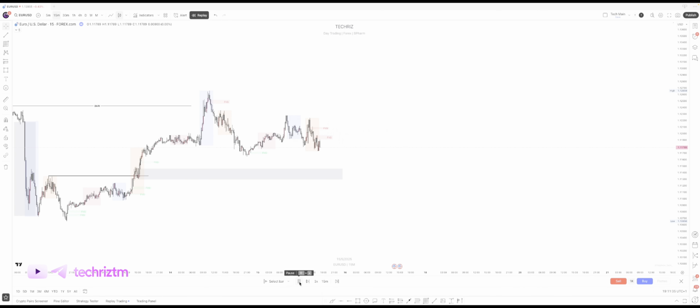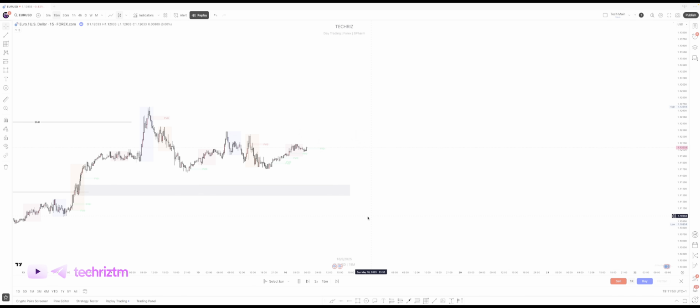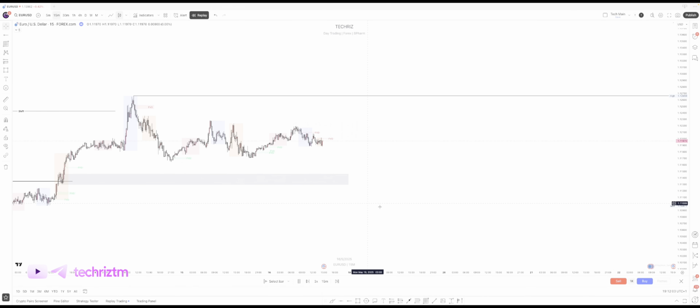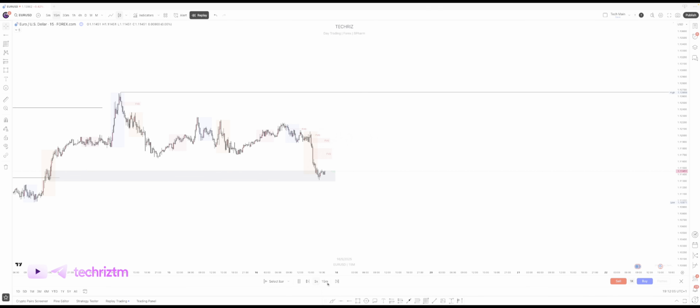So the New York session, I want to see if it is going to get that entry tagged. We still have not fed into that point of interest. There are so many trades you would have taken here, but I'm following a certain principle. So I just want to show you how waiting is very important, right? Although it seems like we do now have a high, which is going to serve as a valid target point in the future, right? So price is still going, okay.